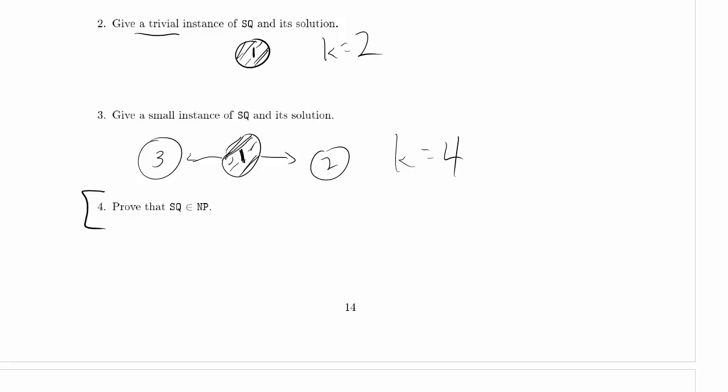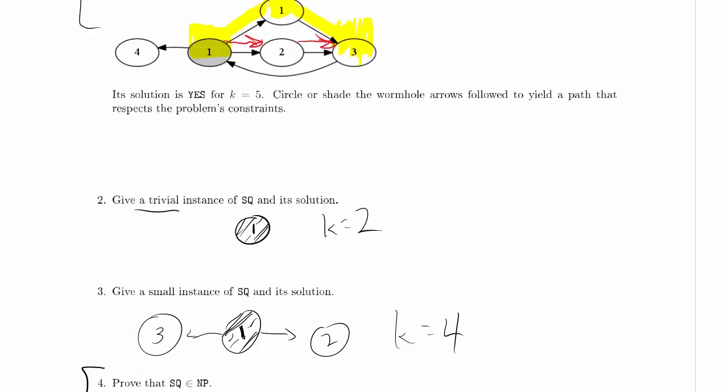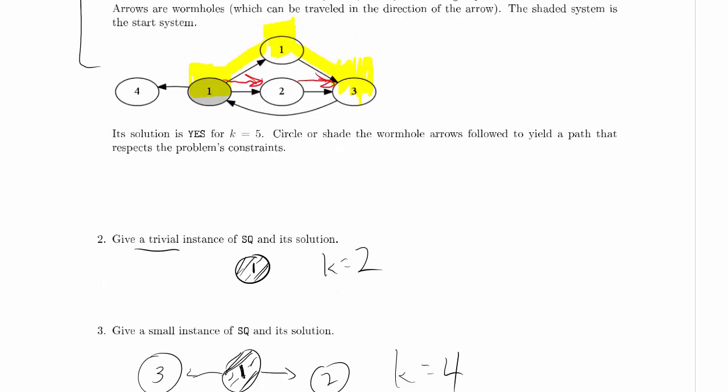Remember when we talked about problem one up here and we said, oh, my yellow highlighted path there is a solution, 1 + 1 + 3, the numbers in the nodes do add up to 5 or more. And so that shows that the answer is yes. But if you think about what you actually want as a solution here, first of all, you don't really just want yes as a solution.